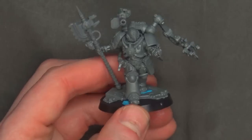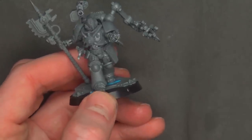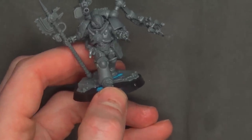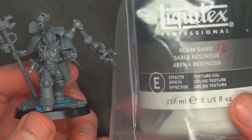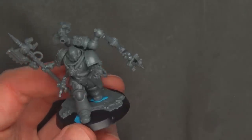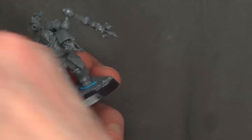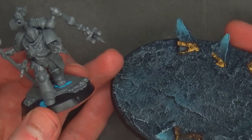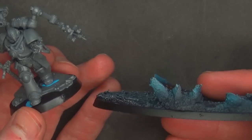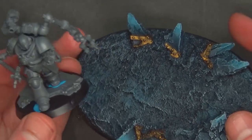I used to use pumice from Vallejo, but it's really the kind I like, they don't make anymore. But this resin sand from Liquitex is great. Whatever you put down is exactly how it's going to end up sticking to the model here. I still got these little resin bits that I put on this base here. This is all that same resin sand texture, and you can't even tell that those are separate bits. It looks like they're actually part of the base.